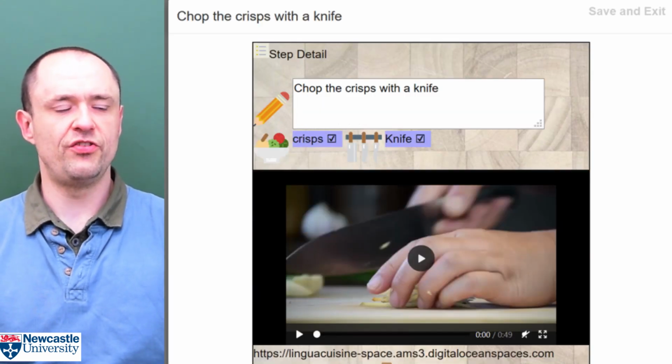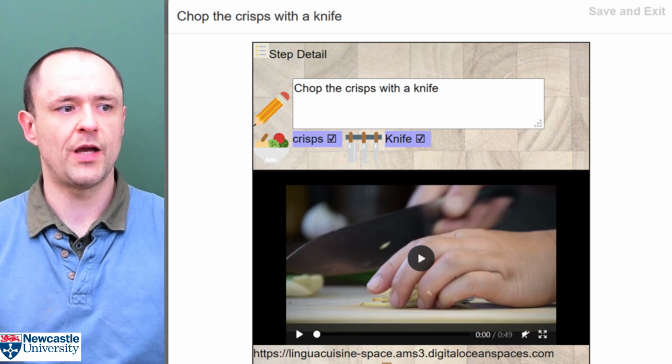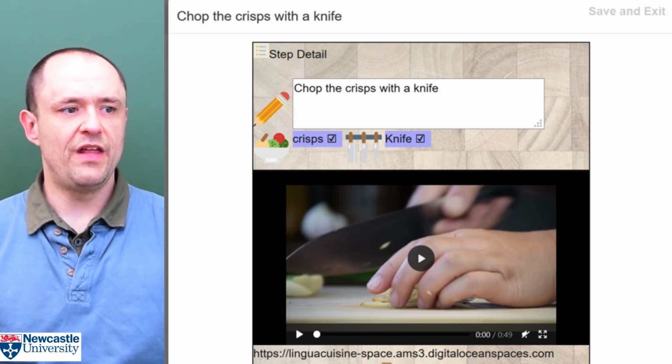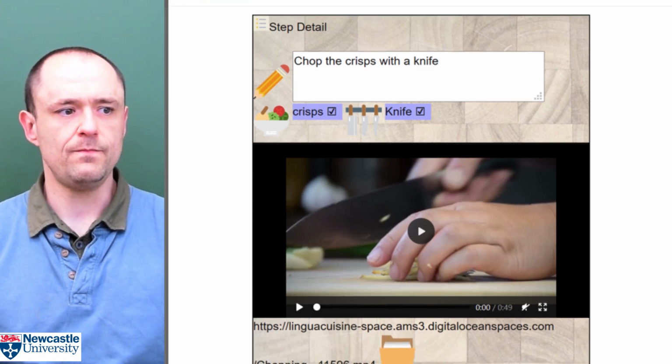Once you have your ingredients and utensils, you can add steps. Adding a step is quite similar to the ingredients and utensils. You provide a text description in the box at the top. This acts like a subtitle if the user needs help to follow the recipe. Remember, they may not speak the same language, so use simple vocabulary. You then select which ingredients and utensils are used in this step from the lists. This is how the player will decide which vocabulary hints to show to help the user if they need it.